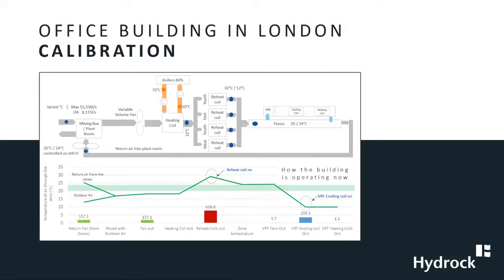So what we then do is look at what the temperatures are through the air handling unit into the space and which parts of the air handling unit and the space units are using the energy. So in this case, essentially what you're seeing is that the fans are using quite a lot of energy, unsurprisingly. The return air and the outdoor air is mixing together. They're coming in at 16 degrees. That's then being reheated by the reheat coil up to 29 degrees. That's then being cooled down again by the VRF coil in order to meet the 20 degree or 24 degree Celsius that they're requiring that day. So what we're getting is conflicting. Your air handling unit is conflicting with your VRF. And so this is what we tend to find. We look at the forensics and then we see, okay, which parts are conflicting with which.